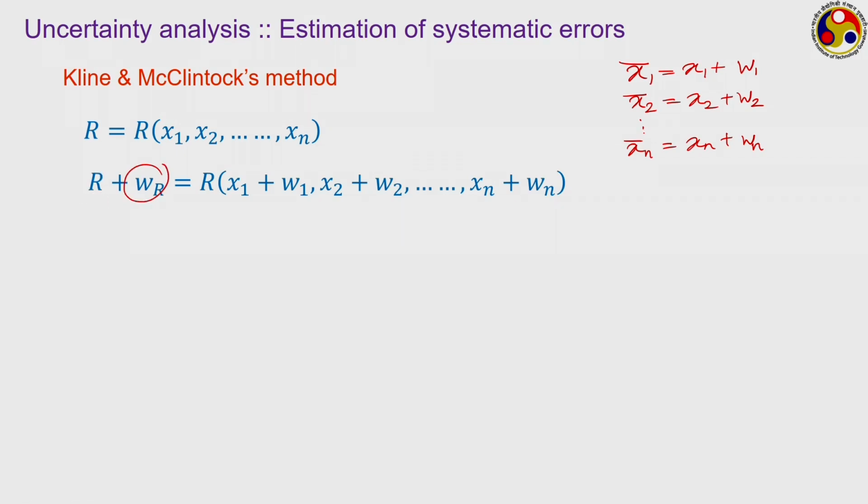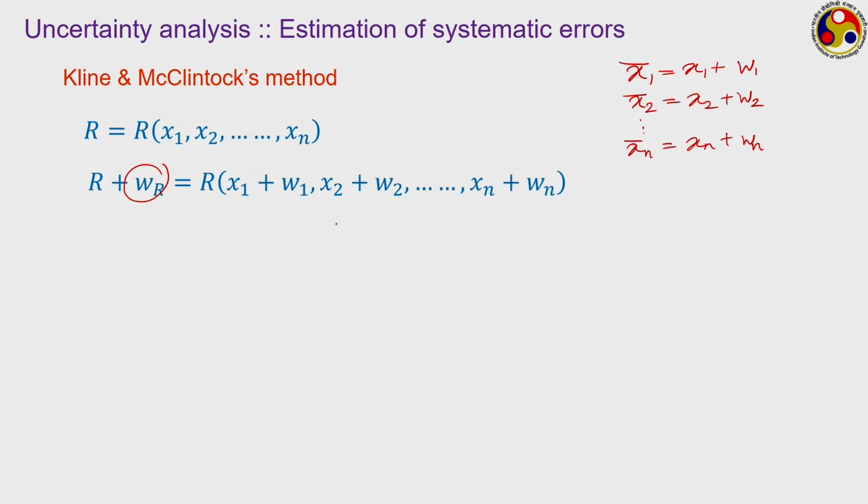Here x1, x2, xn may refer to all those 5 variables, that is, if we consider n equal to 5, then x1 may refer to the area, x2 may refer to the CD, x3 may refer to the delta P, etc., and the final R is the mass flow rate. So, this is a function that we have got. Now, if all these uncertainties are quite small, then we can expand this following the Taylor series with respect to that fixed point x1, x2 up to xn.